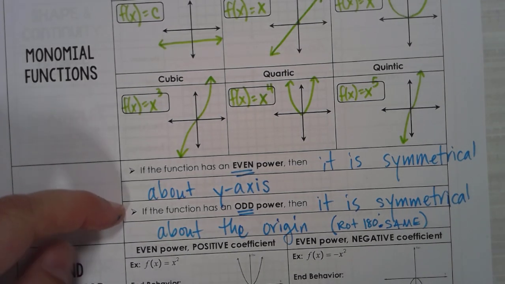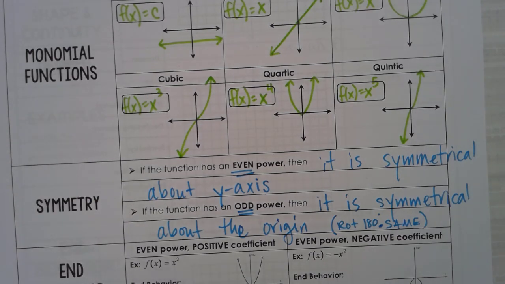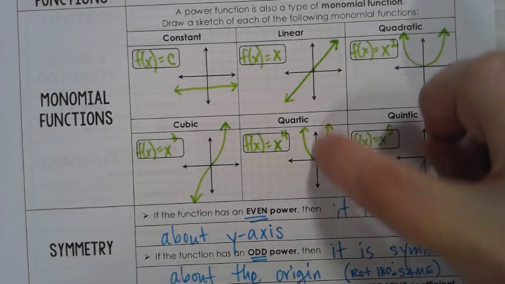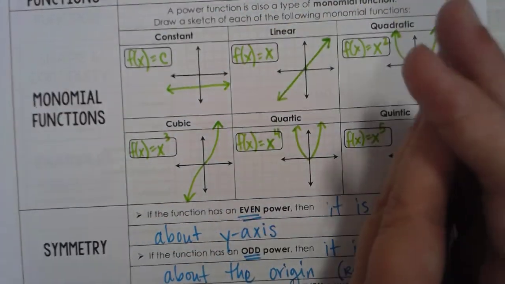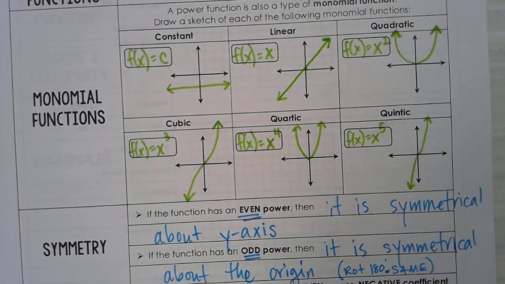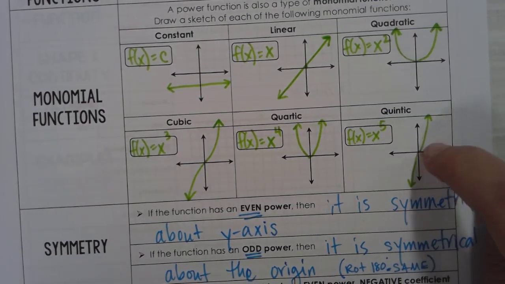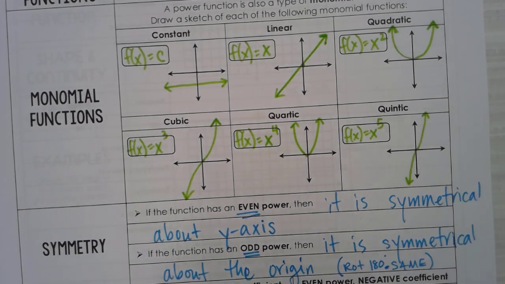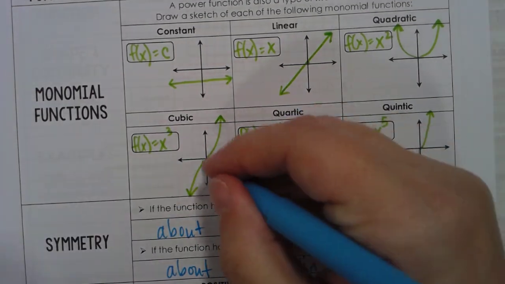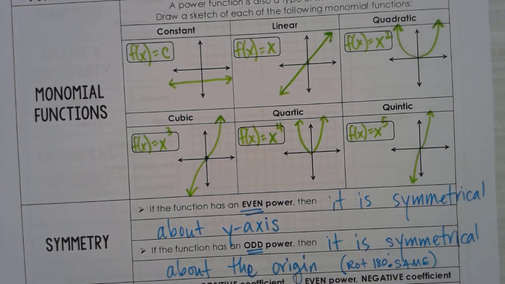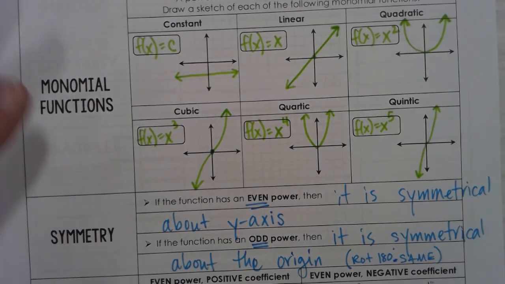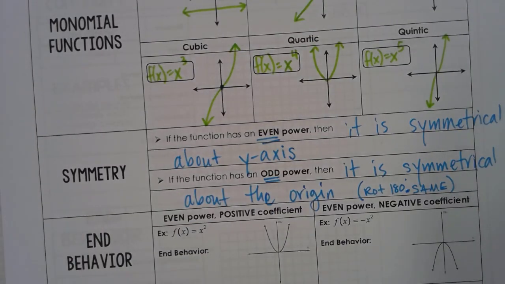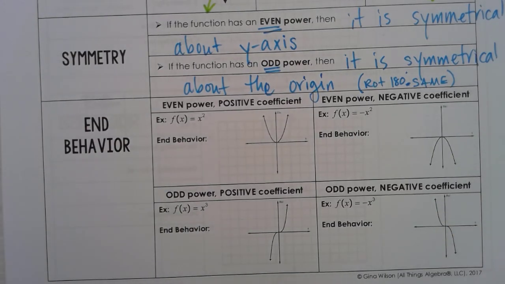Okay. And remember, this only works when it stays along the y-axis, right? As soon as we move this parabola and shift it to the right, it's no longer symmetrical about the y-axis, because it's moved off the side. Same with our cubic function. If we move that starting spot away from the origin, then it doesn't have symmetry about the origin anymore. Okay, so today we're not doing any translating. All of that is what we've done before. Here is the only new part for today.